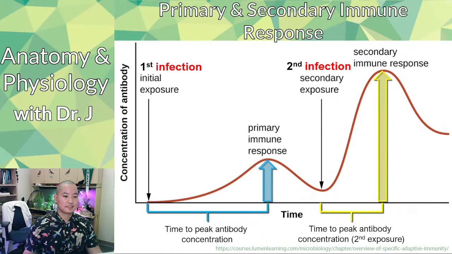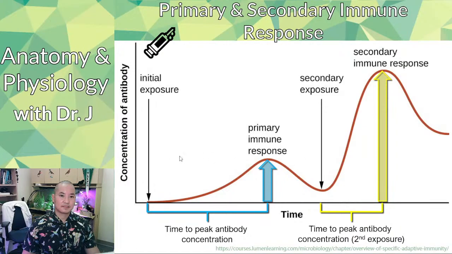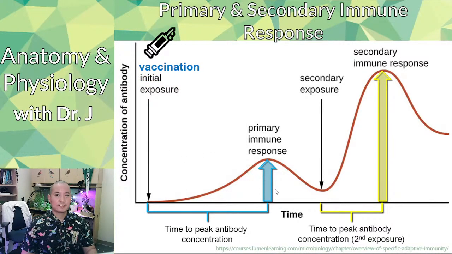Say you get your first infection, what's going to happen? It'll take time for your immune system to generate the T cells and B cells you need to fight that infection. With the second infection, hopefully, or something like the flu, you generate a higher secondary immune response because you already have memory B and T cells. So the whole purpose of vaccination is not to get you infected the first time, but to cause that primary immune response and train those memory B and T cells around this time right here.